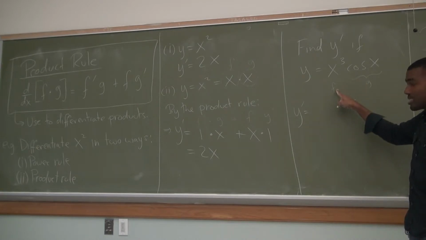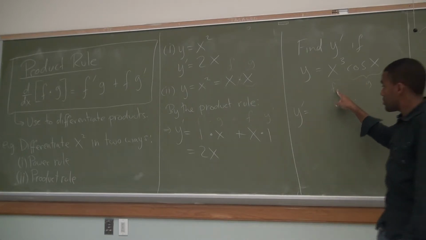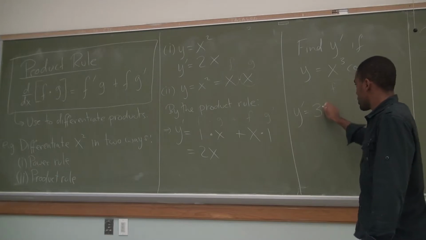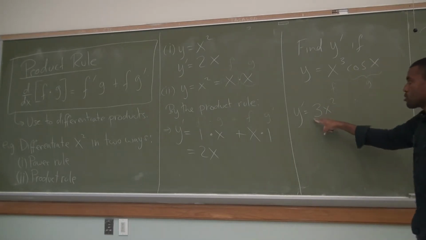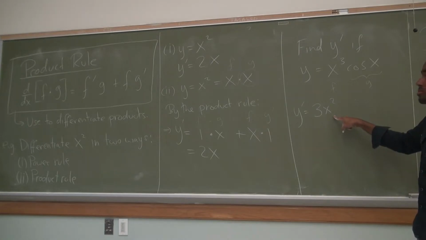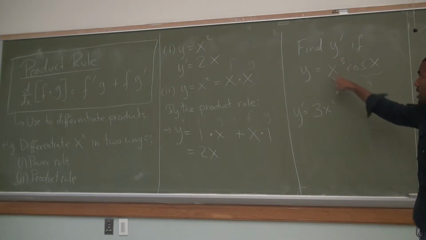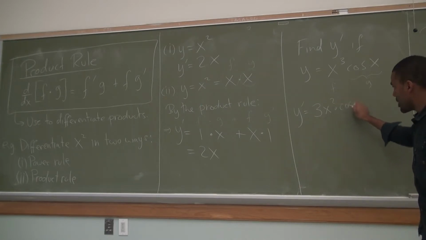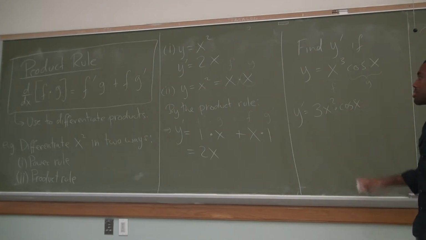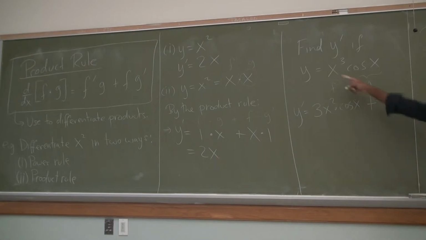Wouldn't that be a product rule? This is the product rule. But don't we do the power rule first? Yes, I'd use the power rule to do this. To differentiate x cubed, I use the power rule. But I leave the cosine alone. Don't do anything with the cosine. Now you're going to do plus. That is the product rule. Now I'm going to leave the x cubed alone, and then multiply by the derivative of the cosine.